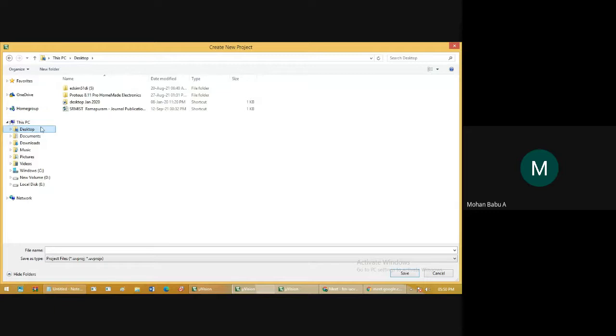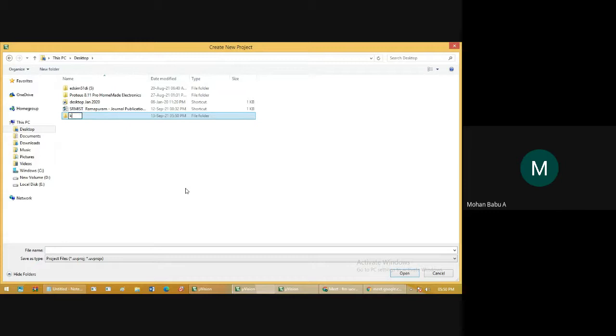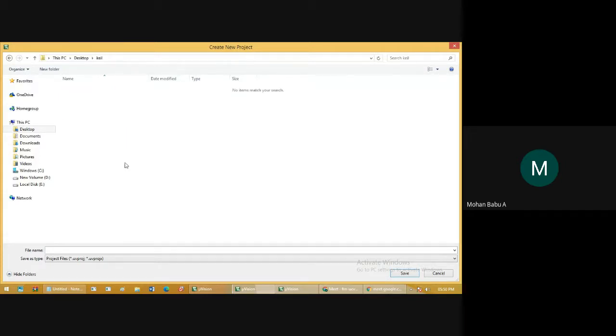In order to easily find the path, go to the desktop and create a new folder. Create a folder with the name Keil. Inside the Keil folder, I am going to store my program.